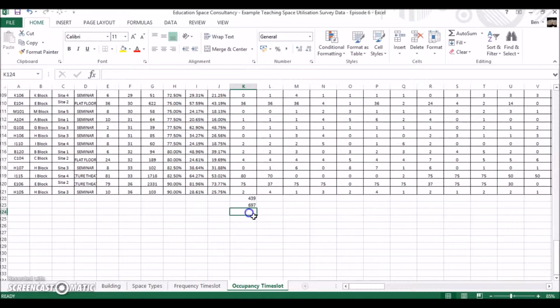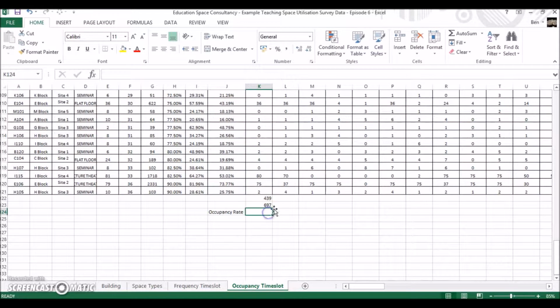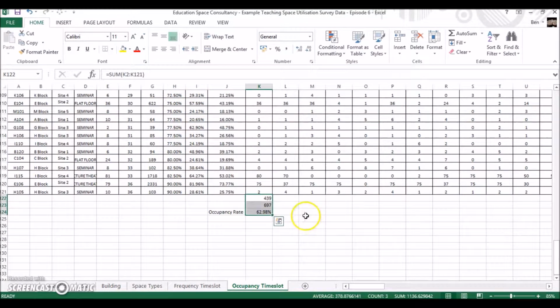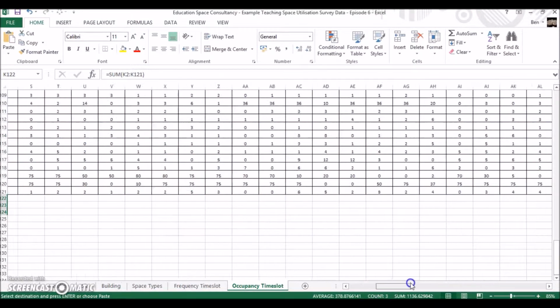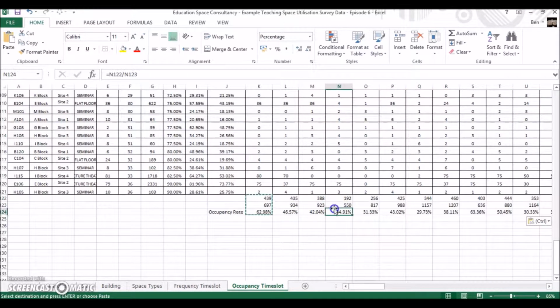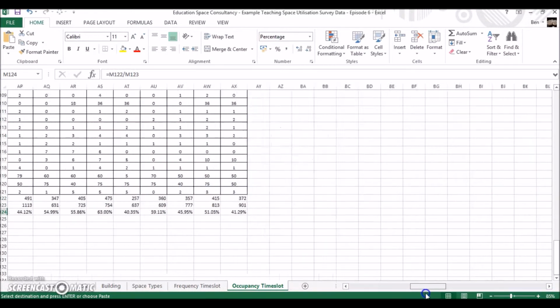And then it is simply to calculate the occupancy. I'll just put that in there so you can see. And then we're going to do an equals, divided by that. So it equals our sum divided by our sumif formula, and that gives us our occupancy rate for that hour. I'm just going to change it to a percentage, to 2 decimal places. Then I'm going to copy this and move it all the way along and paste it in. And there we have our occupancy rate per time slot.